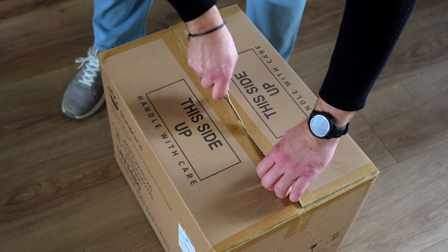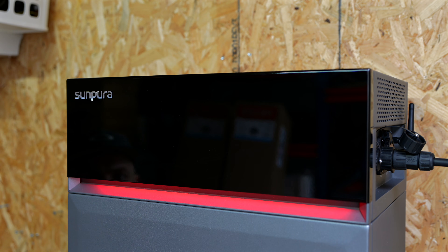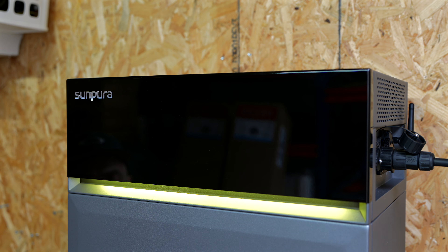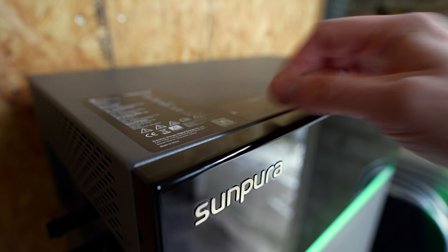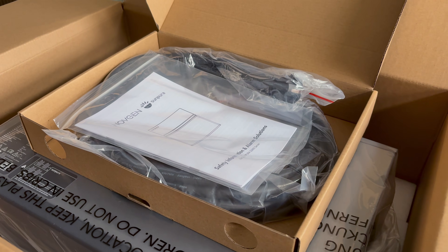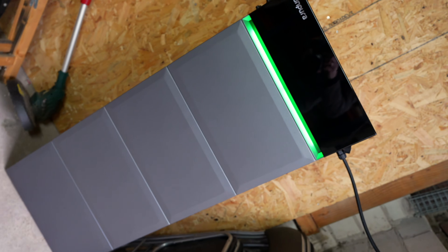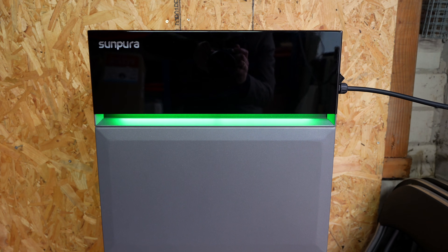It all looks great on paper, but the real question is how does it behave once you install it in a normal household? Let's start with unboxing and then installing it. Each module comes with its own box with proper foam protection. The main unit has a clean glossy front with a full-width LED bar that changes color depending on charging, discharging, or standby states. The build quality feels super solid — the battery modules are heavy, the metal housing feels durable, and the connectors are well protected with rubber caps. Included in the box are the AC cable, wall mount brackets, safety documentation, and a quick start guide. Everything you need to get the system running is included. The design is definitely one of the better looking ones in this category, and that actually matters if you plan on placing the full 9.6 kilowatt hour stack inside your home.